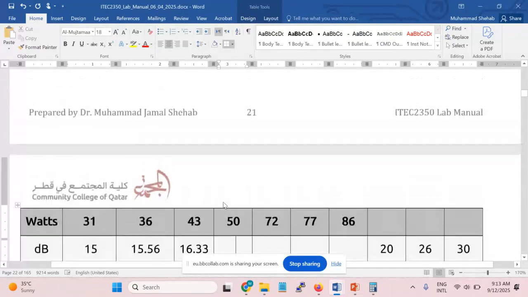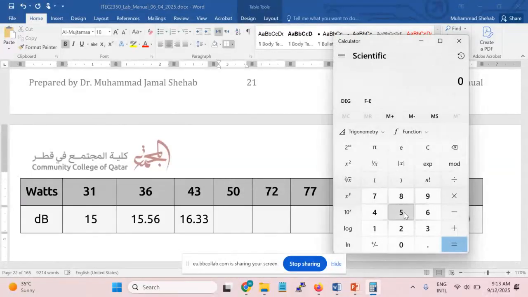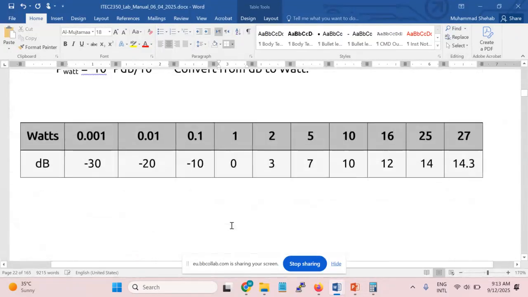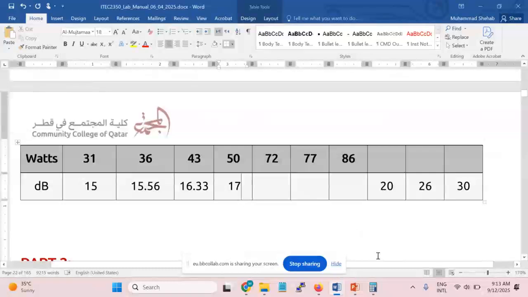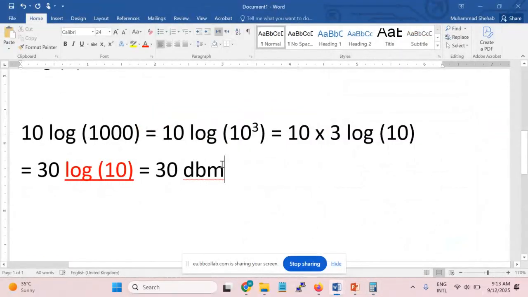50, this is beautiful. I will calculate it in two ways. I can use the calculator, and I will calculate it manually based on the law of 2 and law of 10. Let us start. Log of 50 equals 1.7 times 10 equals 17. Can I calculate it manually? Can I calculate it in another way? Yes, let us see.